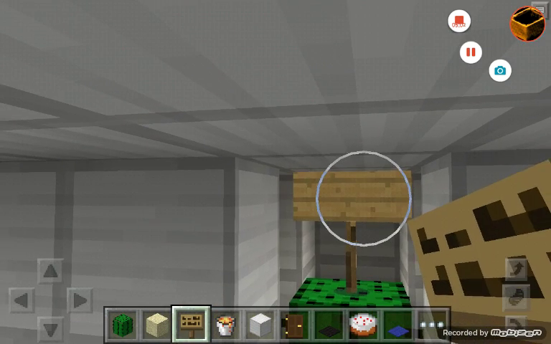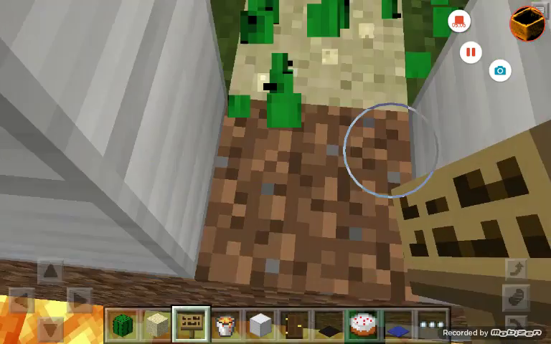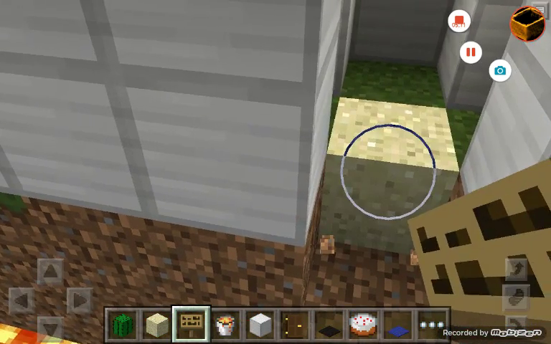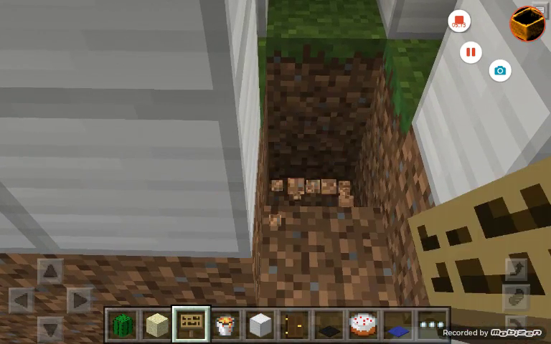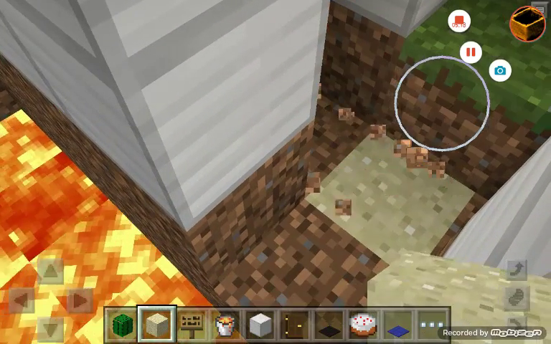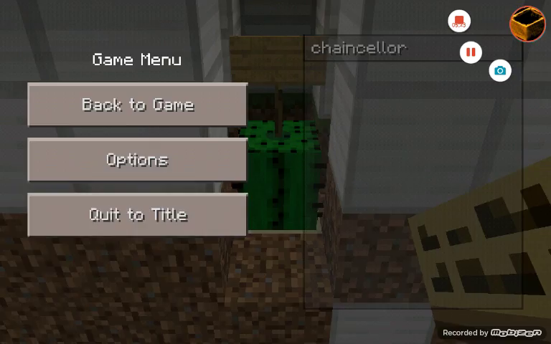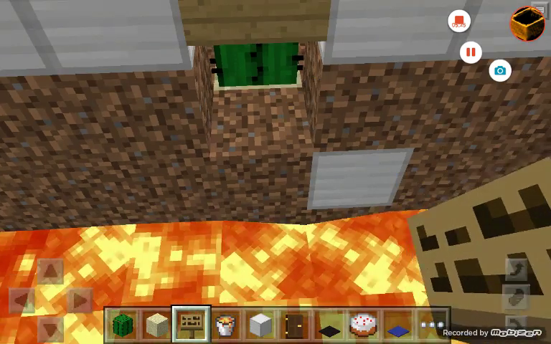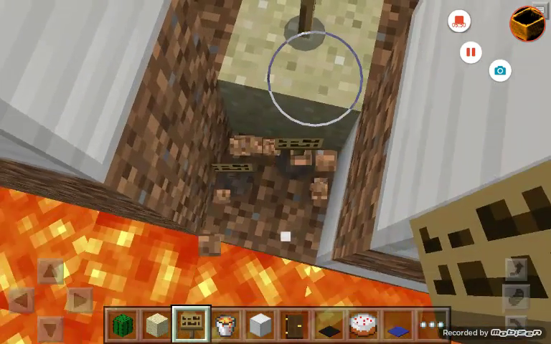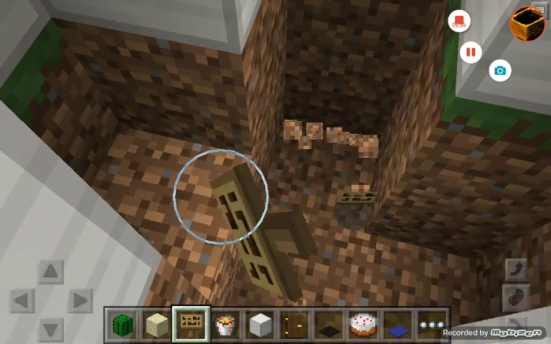Wait a minute, I messed this up. So really, this has to be underground. Yeah, I see now. So the sand will have to be here, this and this. Nope, that's wrong too. Okay, guys, now I've got it. I know now. Sorry that I kept getting this wrong.